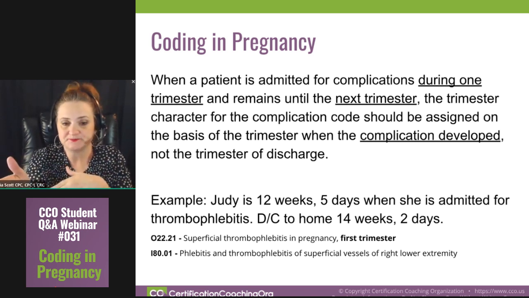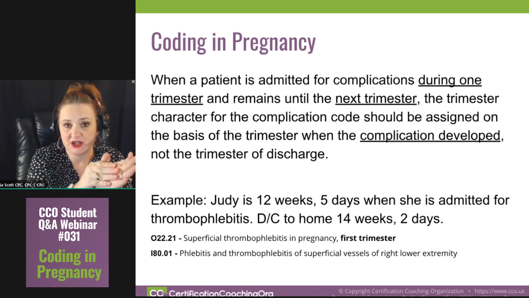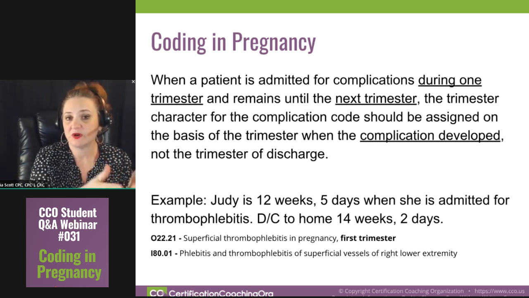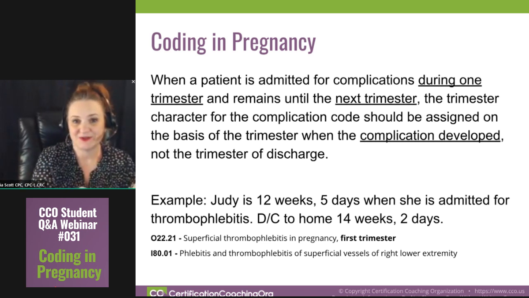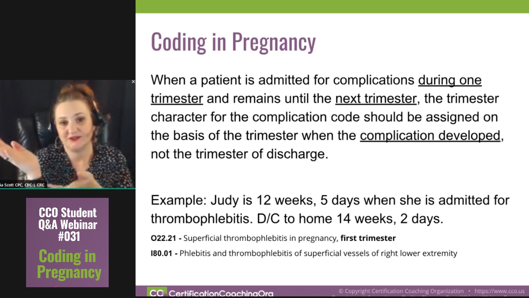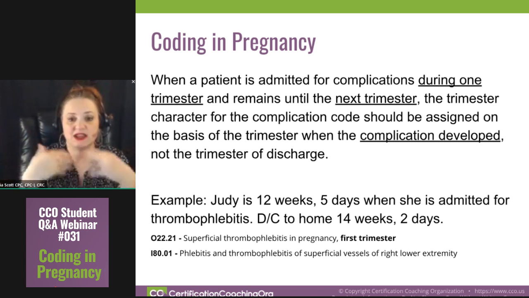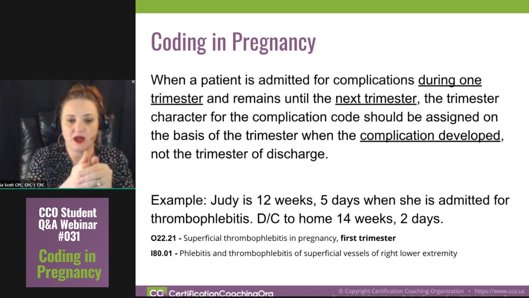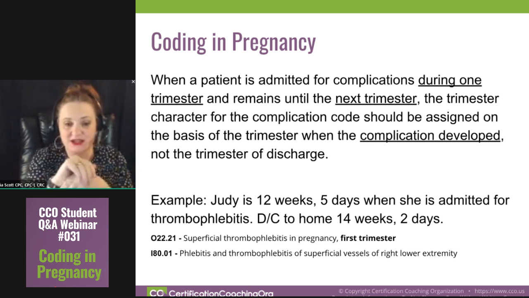and then was that condition there upon discharge? Now, when you are not an OB patient, a lot of times whatever you were admitted for was resolved by the time you were discharged. So if you were admitted for pneumonia, you no longer have pneumonia when you get discharged, or you're feeling much better, whatever. A lot of things are resolved, like appendicitis. When you're discharged, you no longer have appendicitis because you usually don't have an appendix, right?